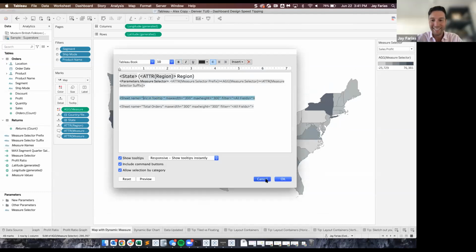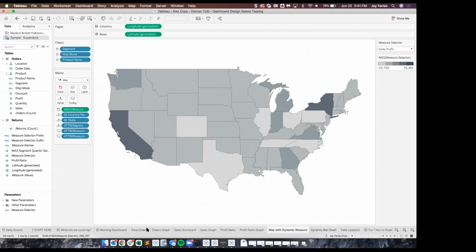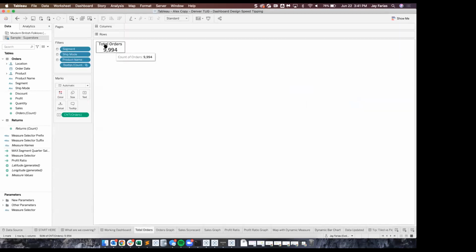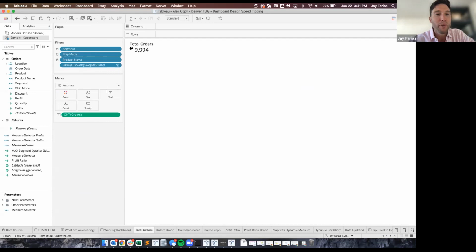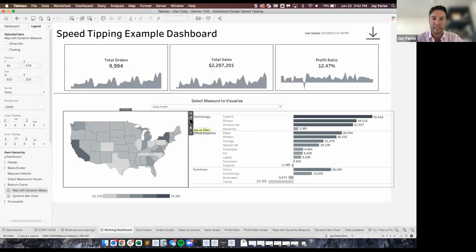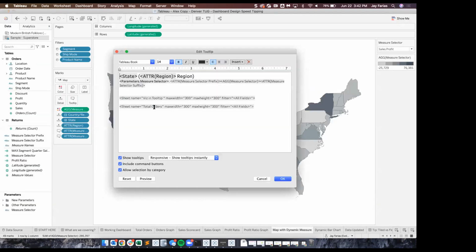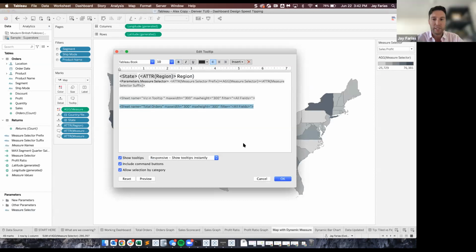Okay. So what happened? Oh, total orders. This one's in there too. Okay, so total orders. This is in there. So we can see that when we have this as a Vision tooltip, there's actually a tooltip set action put on it that lets us know there's filters being applied from another sheet because this is a Vision tooltip. So if we come back into here, you can see that total orders, and then it's actually applying these filters as well.